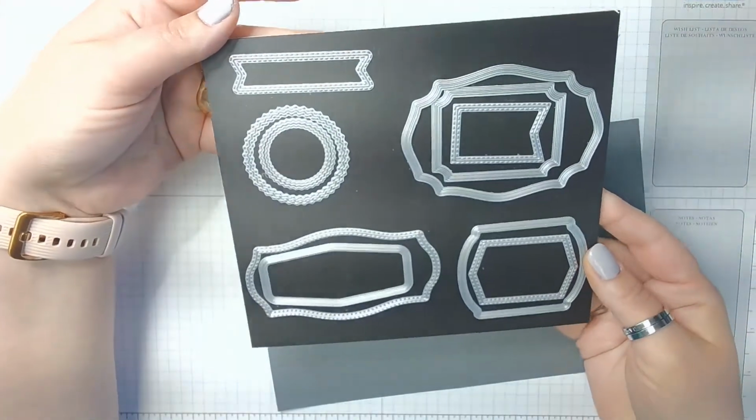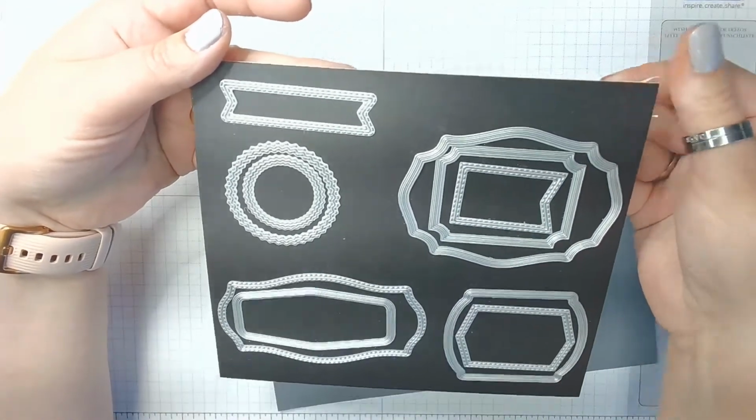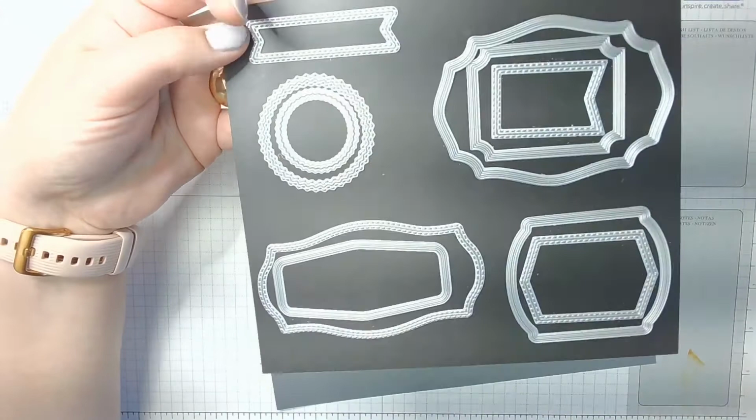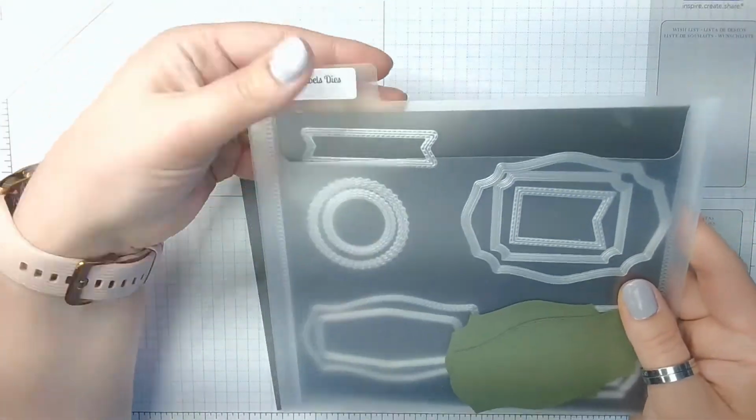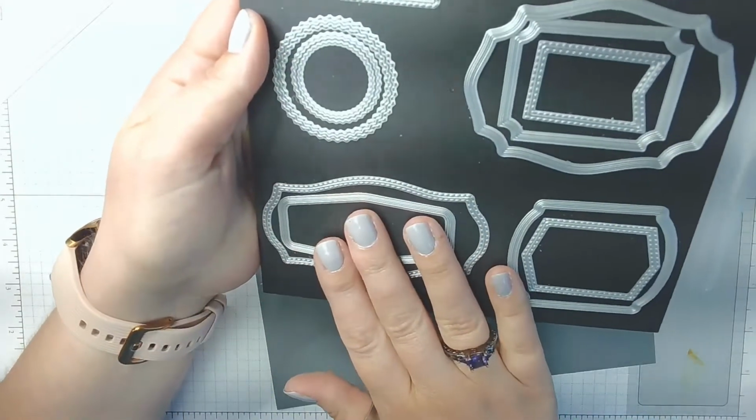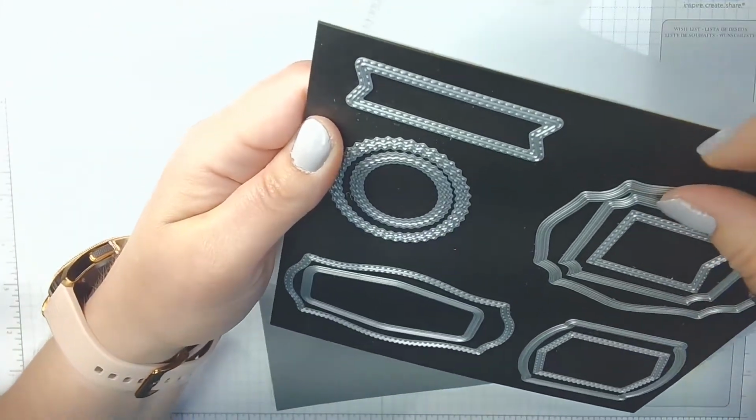They don't come on magnetic sheets. This is something that I do once I open them up. I put them on a magnetic sheet, and then I put them in a little plastic folder with a label on it. Super handy, and it keeps me from losing all my dies because they stick to the magnet.